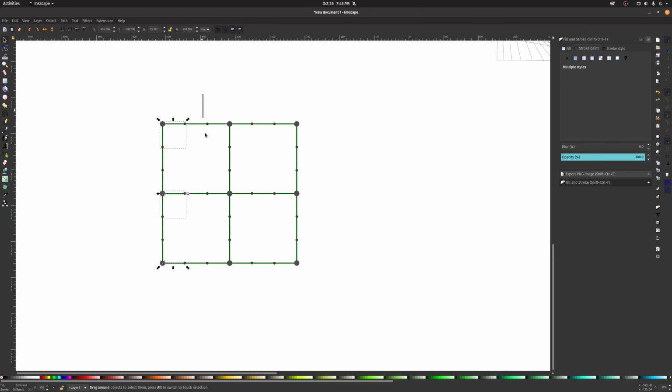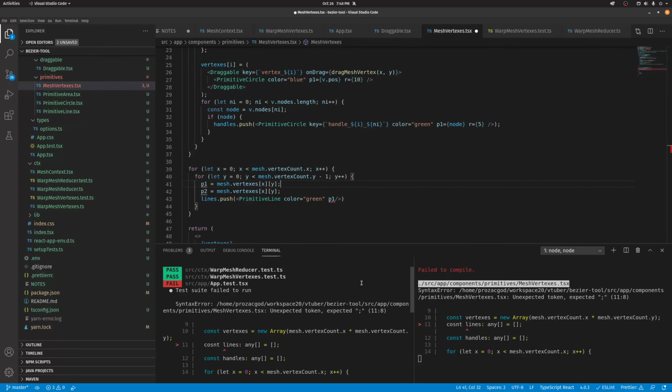So I need 0, 1, and 2, but I only need 0 and 1 for the other index to go vertically. So P1 is equal to, well, we'll just do P1 then. And P2 is equal to, we'll do const like this. I probably don't need to pull those out.